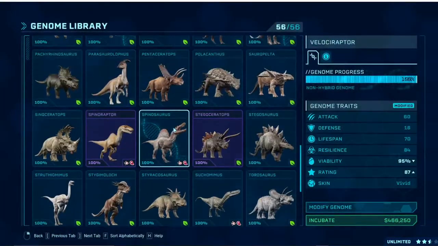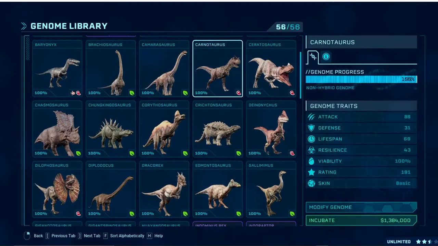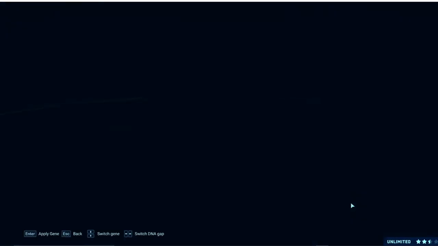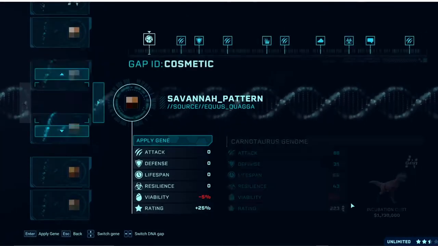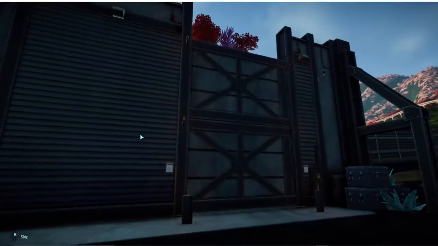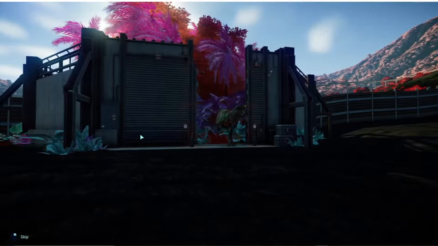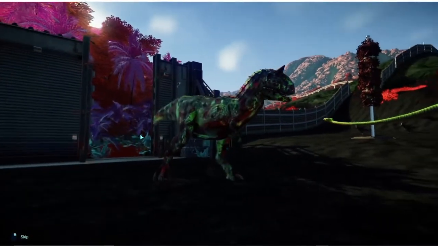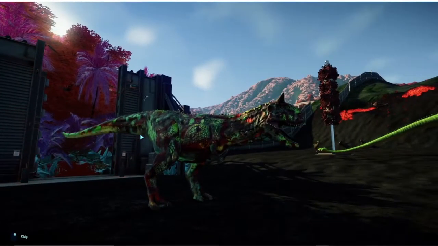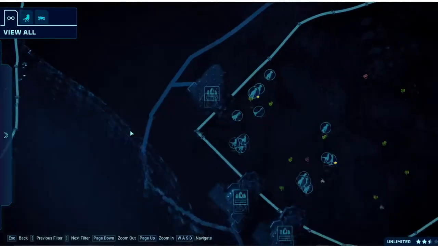Yeah, just, what else do we, oh, right. We need our Carnotaurus. Where is it? There we go. Carno. Carnage. And let's see. Savannah? Sure. Why not? Let's see. Did it work? Yay, the mod worked. Yep, there it is. Not 100% an alien, but kind of an alien, if you know what I mean.